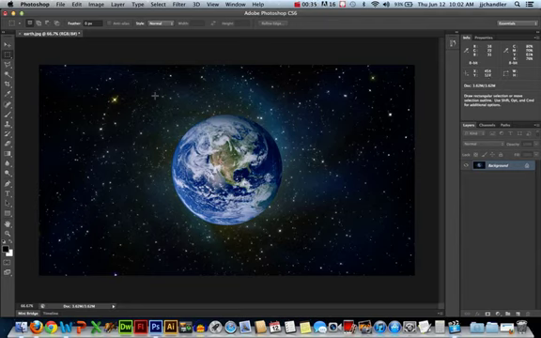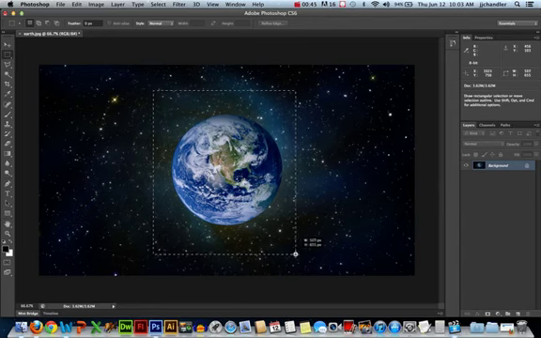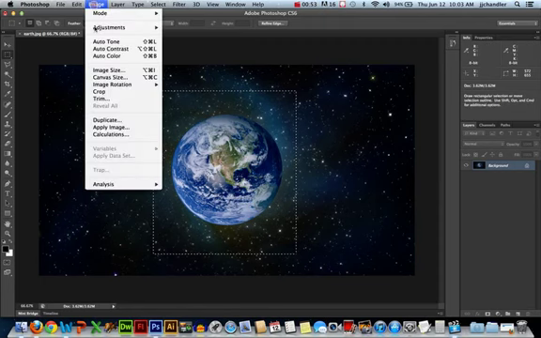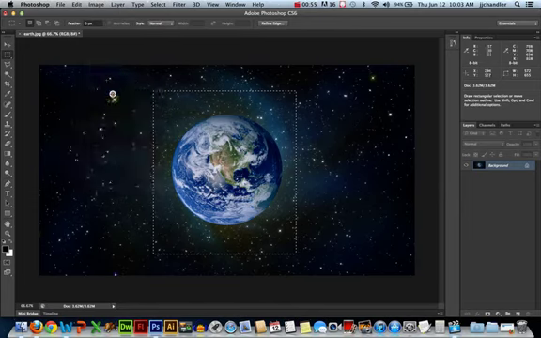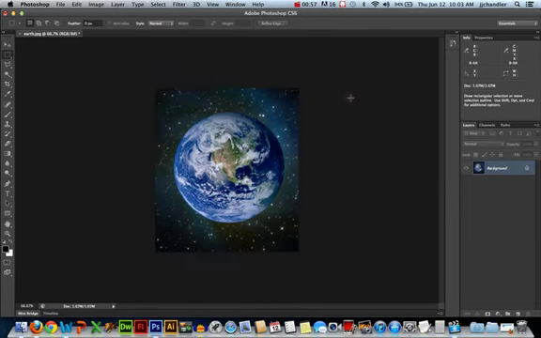So the first method for cropping is you can just take the marquee selection tool and select an area that you want to keep. Let's say I want to keep this as a wallpaper for a smartphone. Do about the proportions of a smartphone roughly. So this is the image I want to keep and I don't need the rest of this, so I'll go up to my image menu and just say crop. And there you go, I have my fully cropped image. Now I can save it for use in my project or import it onto my smartphone.